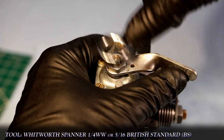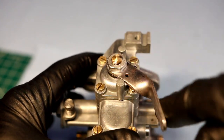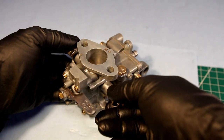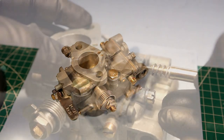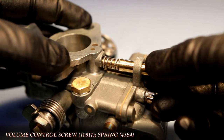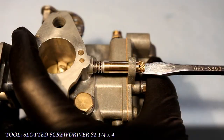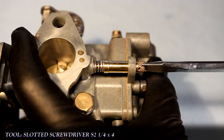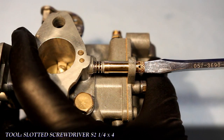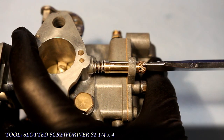Now the nut is tightened until there is no wobble in the lever when I'm moving it between the three positions. Flipping the Solex over so that the front face is facing upwards, I can install the volume control screw and spring carefully. To dial the Solex in for initial factory setup, you want to turn the volume control screw until you feel a slight resistance where it bottoms out. From there, back it off 2.5 turns and your carb is set to initial factory tuning.